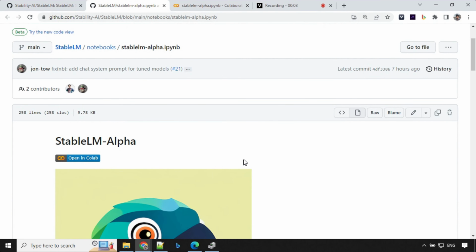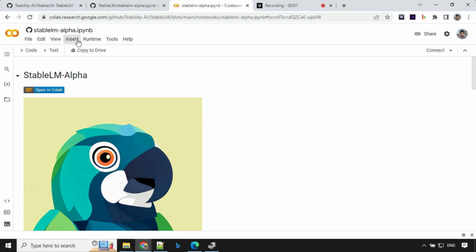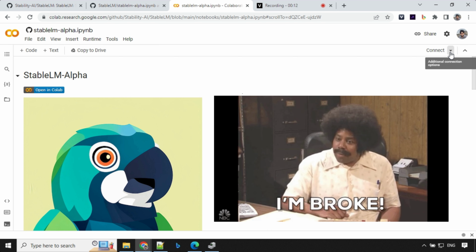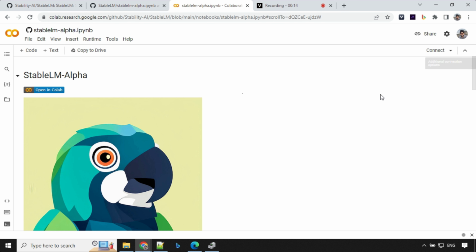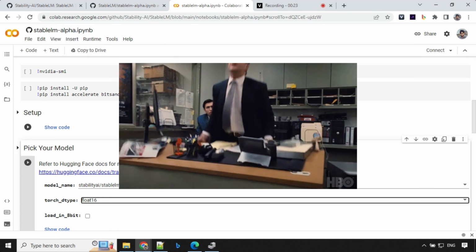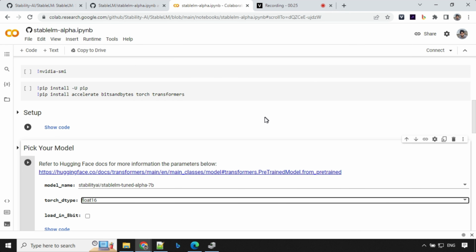Another way to run this is using Colab. If you click on this, it will take you to your Colab notebook. I won't be able to run this because I don't have a paid account in Colab. And in a free account, you get some GPU and RAM, and this actually uses more than that. I have tried this multiple times and it always threw me some error. So I just wanted to let you guys know, if you try, you may face some error as well. And if you have a paid account, you will be able to run this.